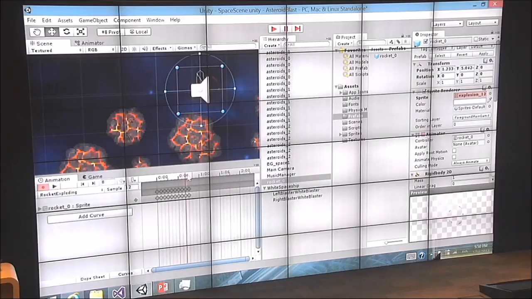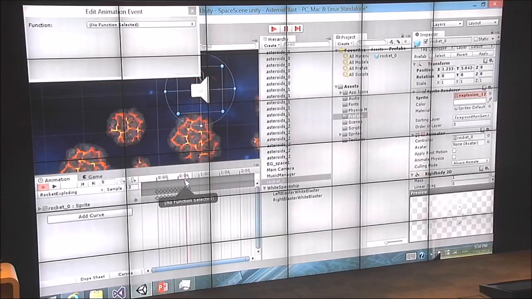So what we can do is say, at the end of this animation, here, we can click this little tab, and this will add an event. This will basically say, run some code at this particular point. A good example of this is a walk cycle. As your character walks, each time their foot touches the floor, instead of working out some collision code, you could say, at this point of the animation, play a footstep sound effect, kick up some dust. When he goes to the other foot, play a footstep, kick up some dust, and things like that. I've got an example of Iron Man running around, firing missiles all in 2D, and he has an animation where he goes back to fire, and when he reaches there, it creates the rocket, because I'm using an animation event.